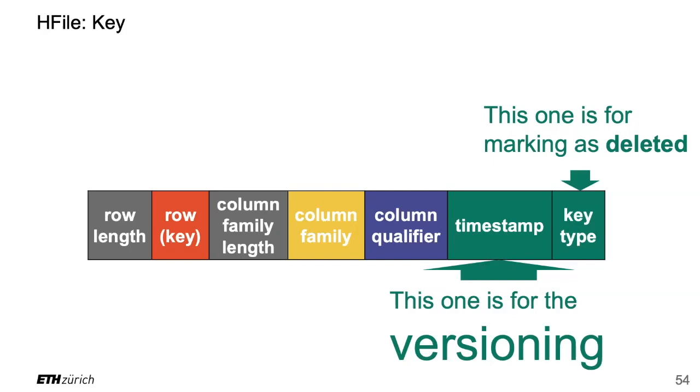Timestamp and key type have fixed length. Yes, that's exactly the right direction. And as a consequence, can you continue your reasoning? That's exactly the right reasoning. Just continue. So timestamp and the key type indeed have fixed length. You can guess, yes? You can guess the column qualifier length. Yes, you can guess. How do you guess it?